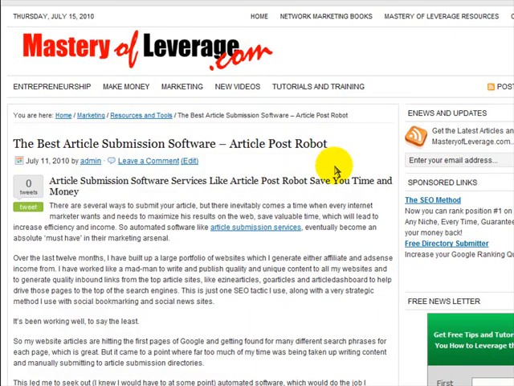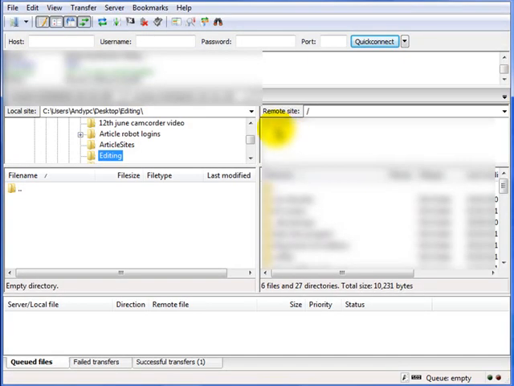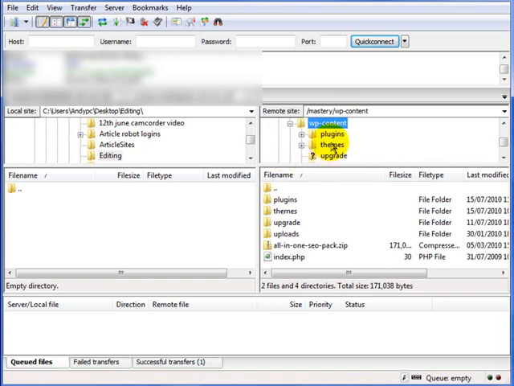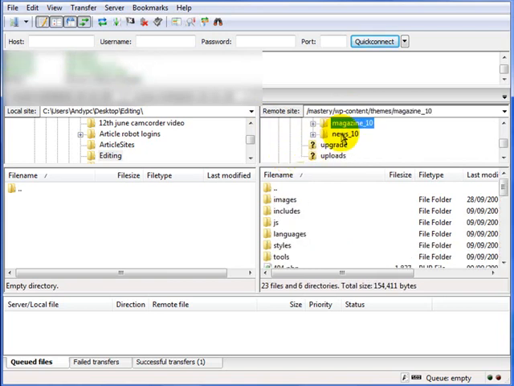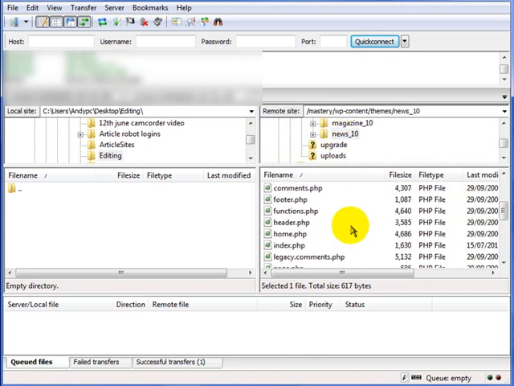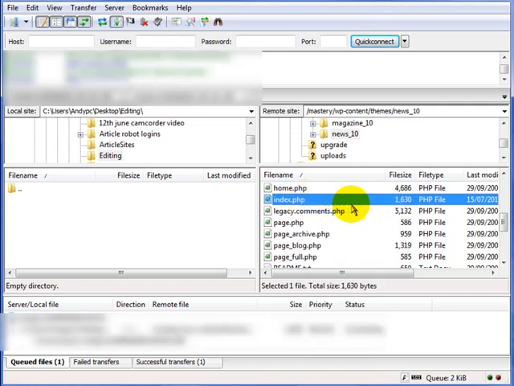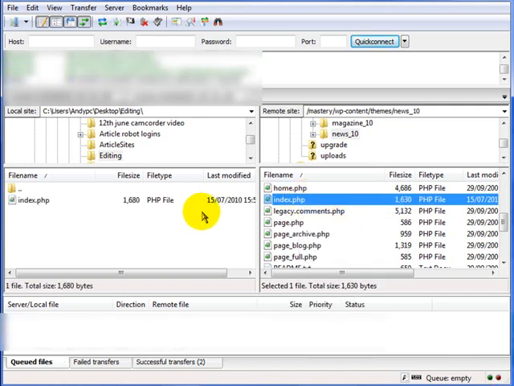And we're going to do both of these things by hacking the index.php file. May sound a little bit complicated, but once you've done it for the first time, it really is simple. So here we are in FileZilla, which is my FTP client that I'm using. I'm going to go to my domain, go to the content, go to the themes, go to the theme I'm using, and go ahead and download the index.php file. Just right click on there, click download, and that is now downloaded to your hard drive.